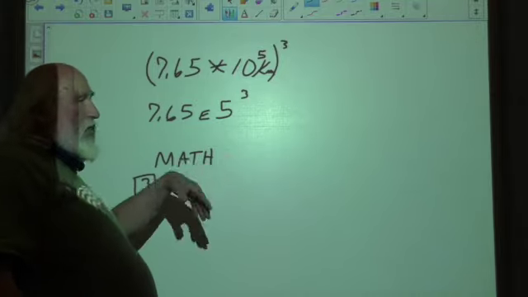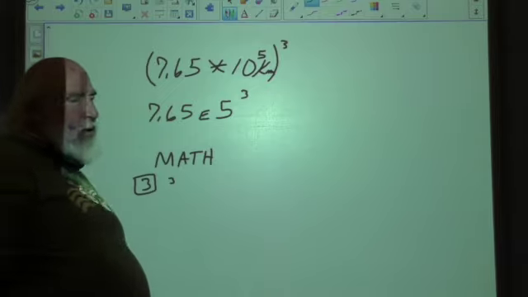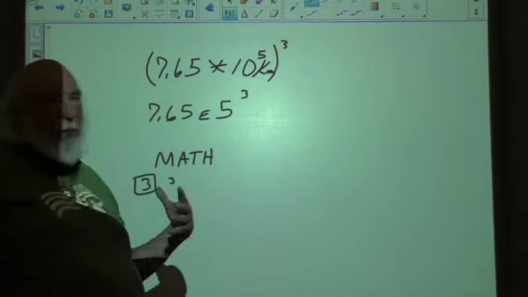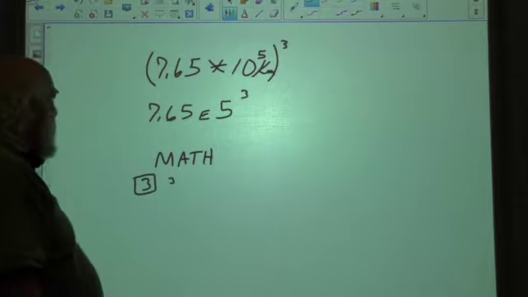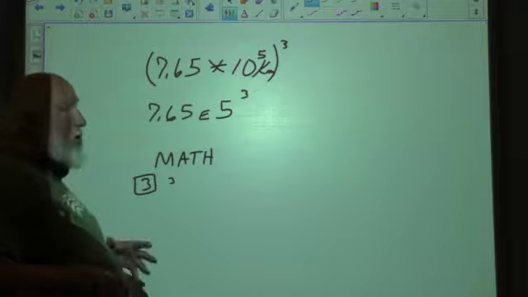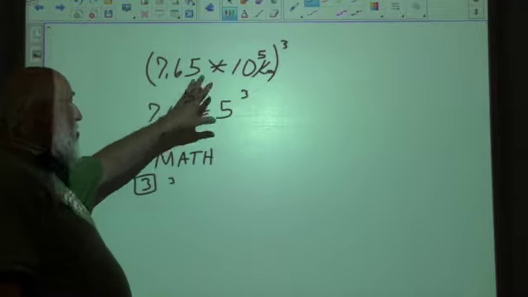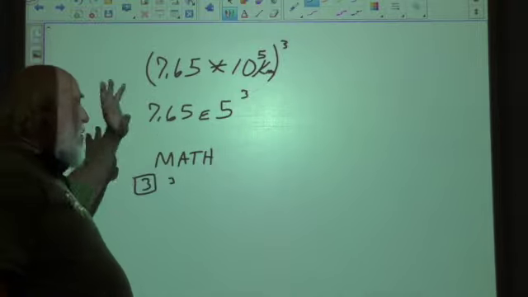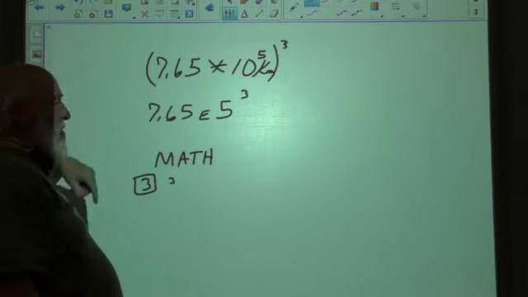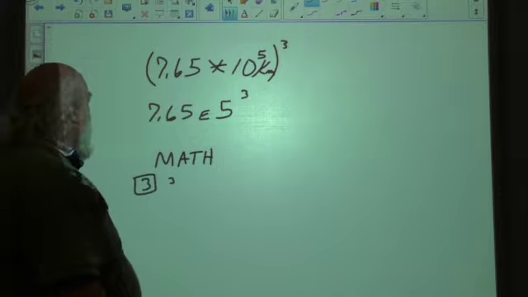The whole point of this is doing it as quickly as possible. When we get a whole bunch of problems, we're trying to solve them quickly, it kind of gets laborious to keep using all those parentheses and times and tens and carets, oh my goodness. And when we start dividing with them, then it really is an issue using the parentheses, and we tend to stay away from the parentheses. So use this process whenever possible.